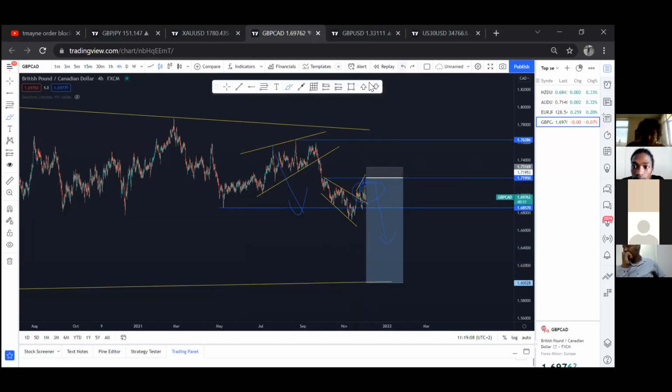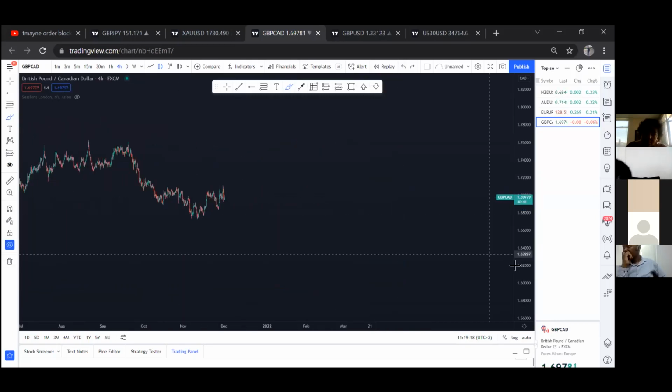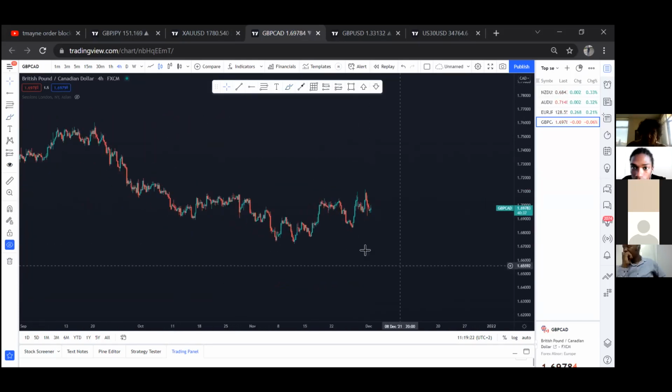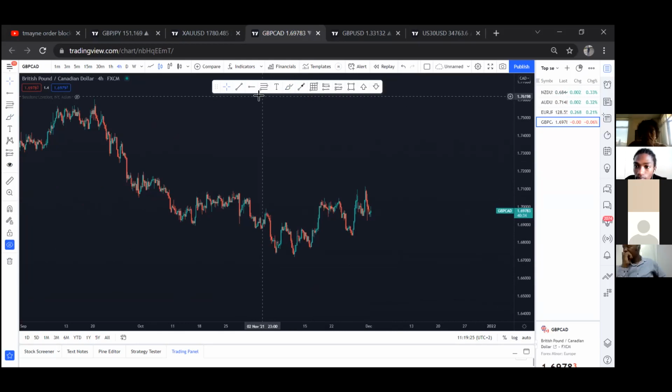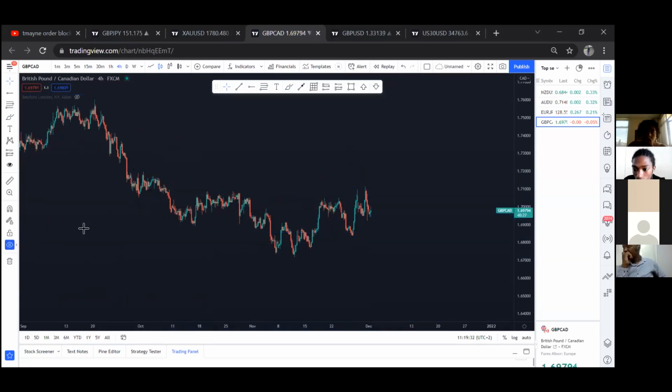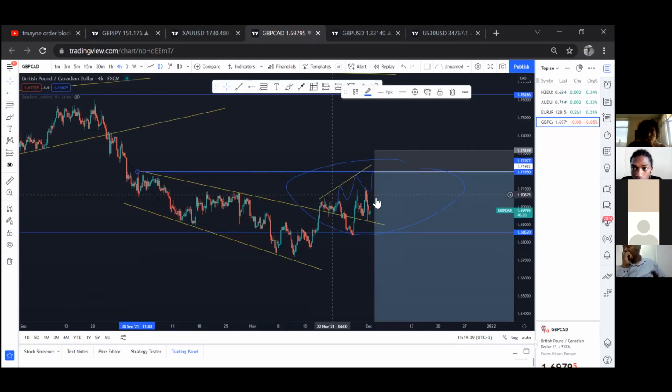And as you can see, guys, price is really taking time here. If I can just remove everything, okay. Let me just remove everything. If you can just see, guys, here, if I can just zoom out, you're going to see that the price is indeed taking its time to complete this 90% rule. That is somewhere here, guys. That is somewhere here. So yeah, price really is taking its time to reach these areas here, but we really are looking for price to come and tap into these areas here.